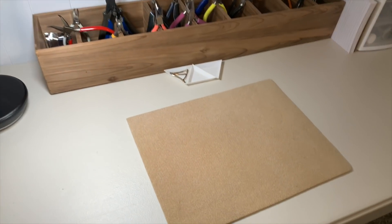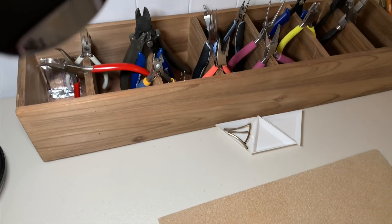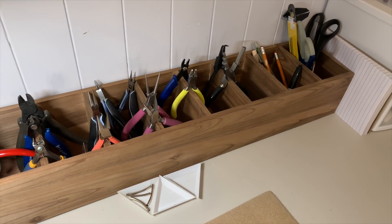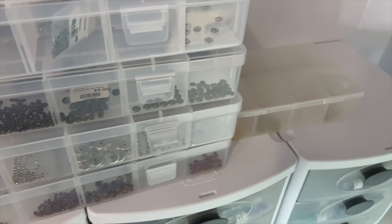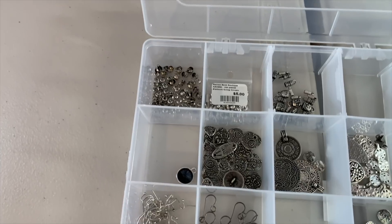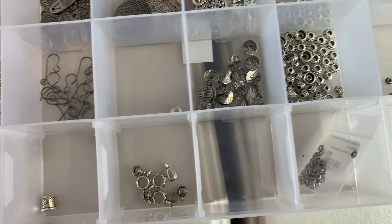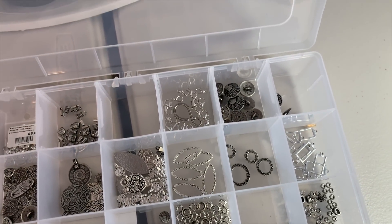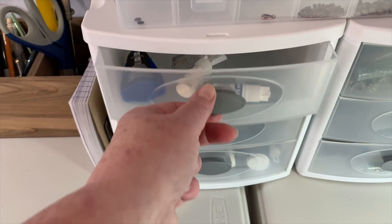There's that fantastic OTT light — I cannot tell you how much I love it. It has different degrees of brightness and it's fabulous. I have a nice little beading mat and more barrel knot tubes. That little wood carrier is not meant for tools — I got it at Hobby Lobby, and on another video I had one in my dining room filled with plants. I've got some containers with all of my base metal findings, organized by color — this one is all antique silver.